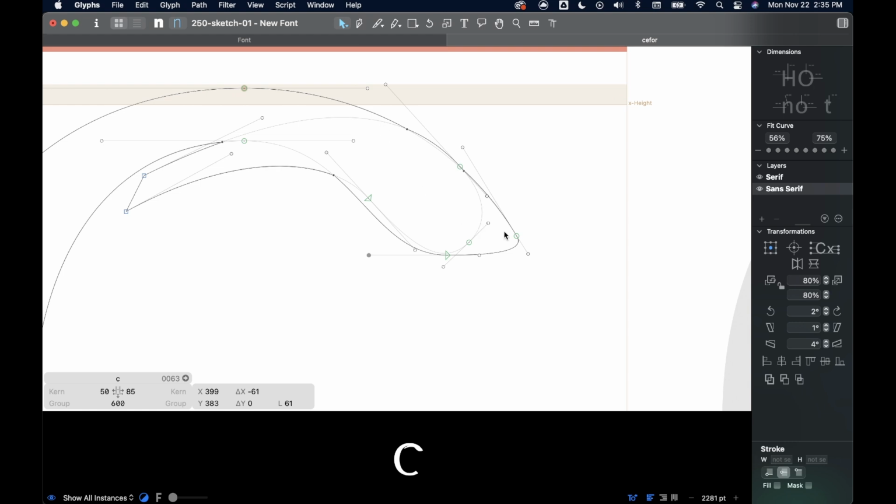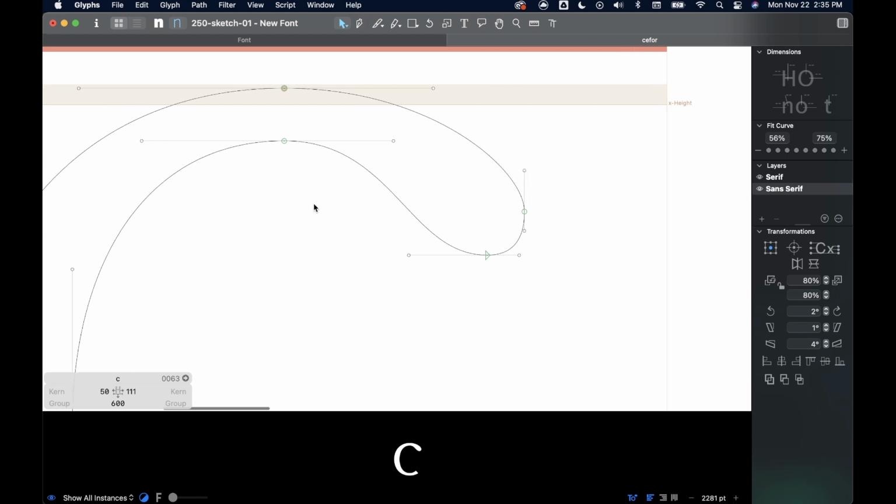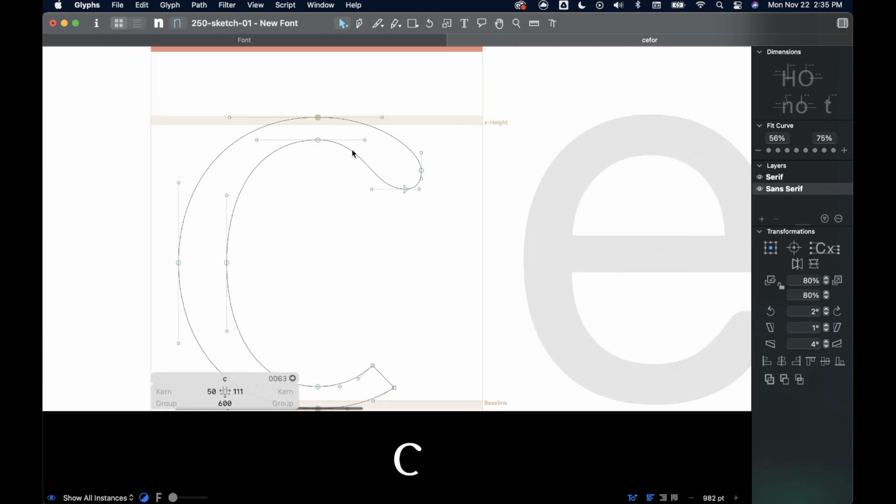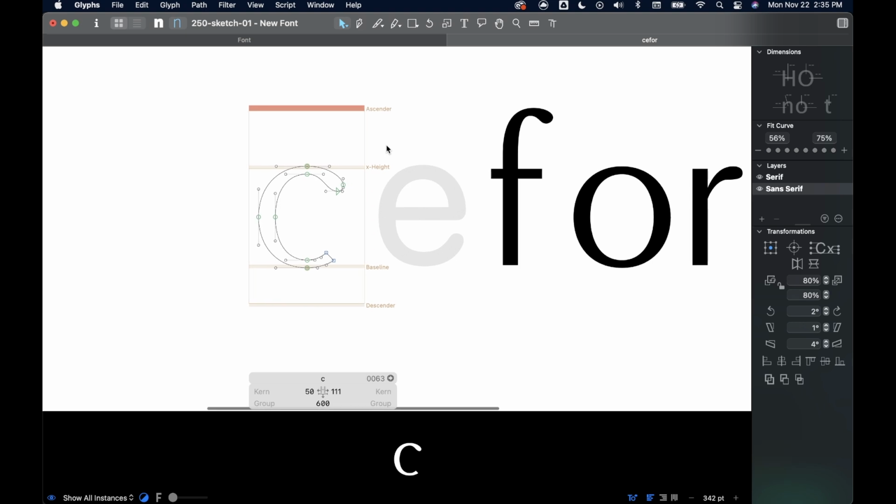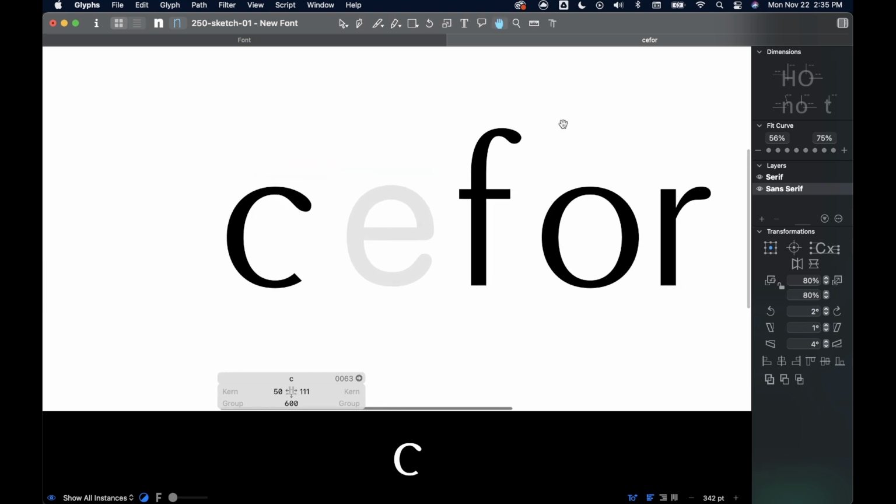So I might just get rid of him really quickly. I'm going to take this part of the C and make sure it's straight up and down and not on some crazy curve. And now I'm going to try to make sure it's as thick as that lowercase r, and this might get confusing in here, so I can go ahead and delete that. And we can start to see how the top of that C is going to match our F and our R. So we're paying attention to all 3 of these characters, making sure that terminal is in the same sort of family.